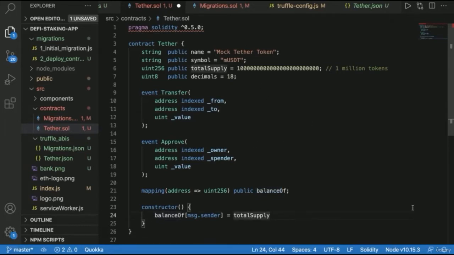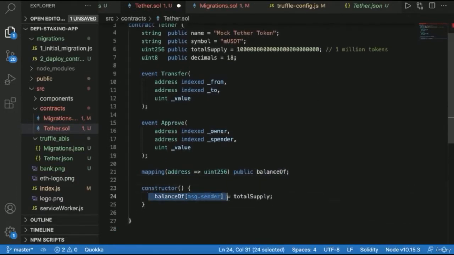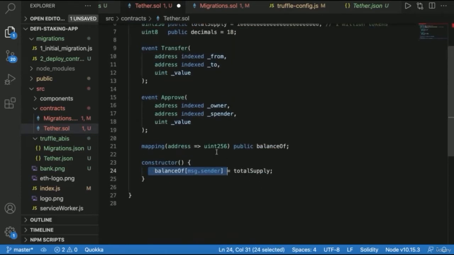And if you didn't really understand that so far, don't worry. Once we have the full functionality of this contract written out, we're going to run some more tests on the Truffle console, and I'm going to show you how we can access the balance together. Okay, so let's create our transfer function. Now that we have our event set up and we have our balanceOf map ready to go, and as well we've set our balance to the total supply, let's write out the actual logic for this function transfer. So we're going to create a function here called transfer.